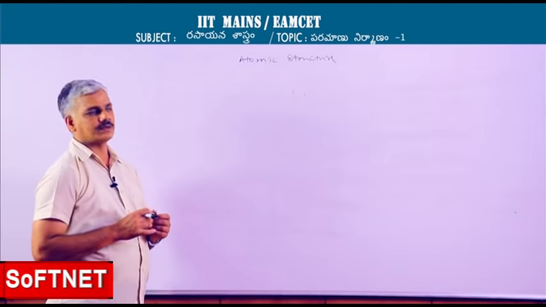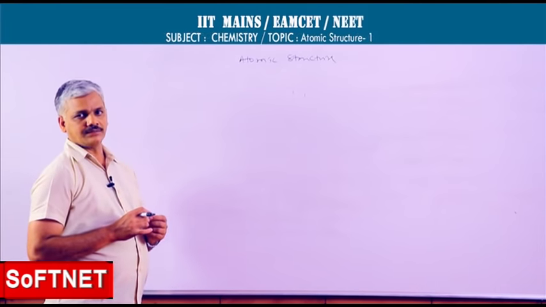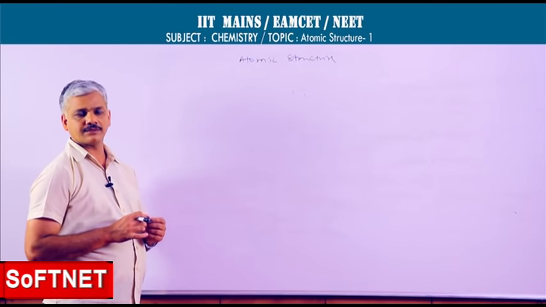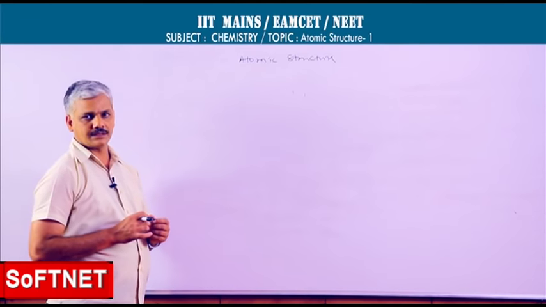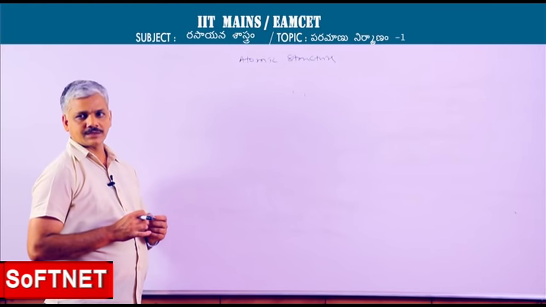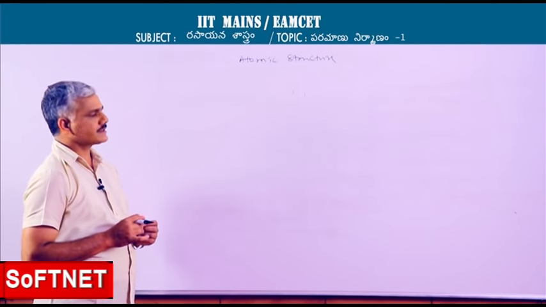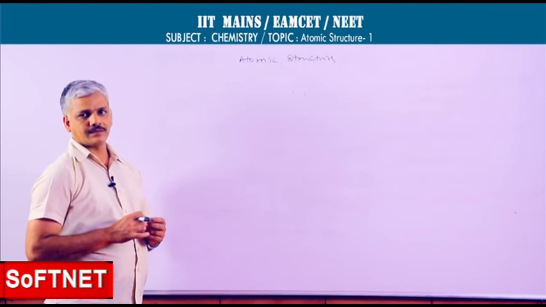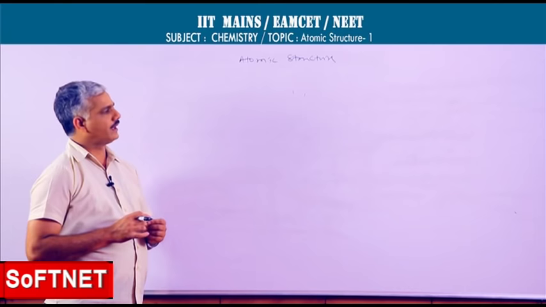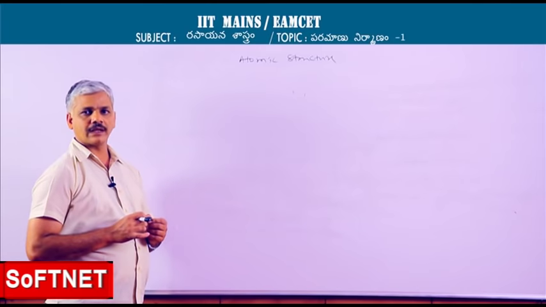Dear students, in today's class, we have discussed what is meant by atomic structure, various atomic models, and particularly the concept of electromagnetic waves, their origin, their theories, and the spectrum, types of spectrums, and what is meant by hydrogen spectrum. In the next class, we are going to discuss the atomic models, particularly Bohr's atomic model and the wave mechanical model of the atom, how they have explained the hydrogen spectrum as well as the structure of the atom.